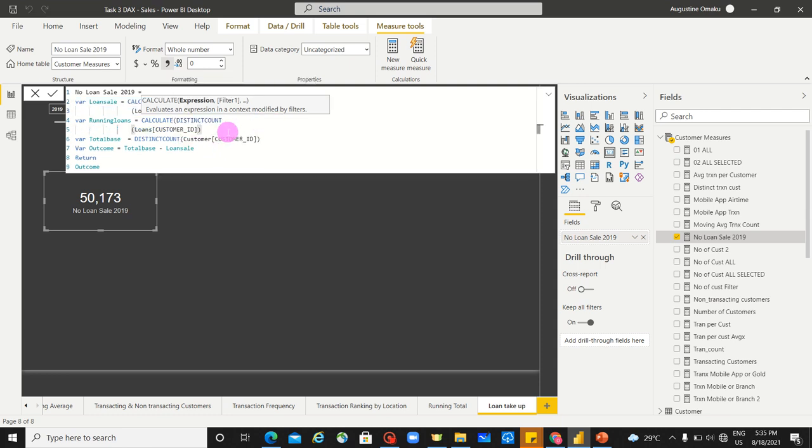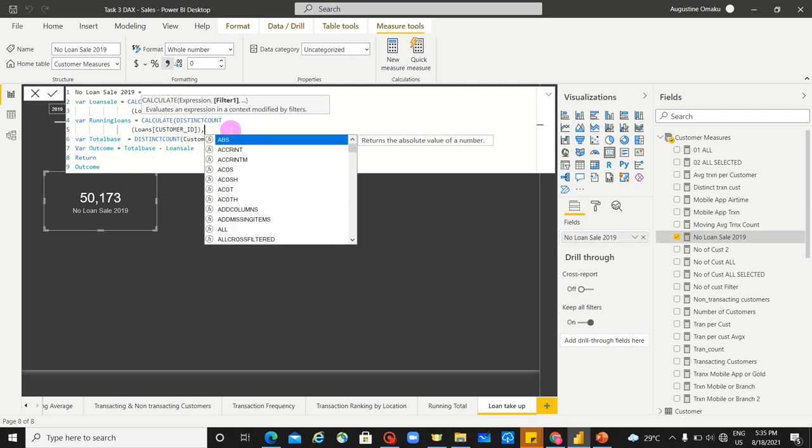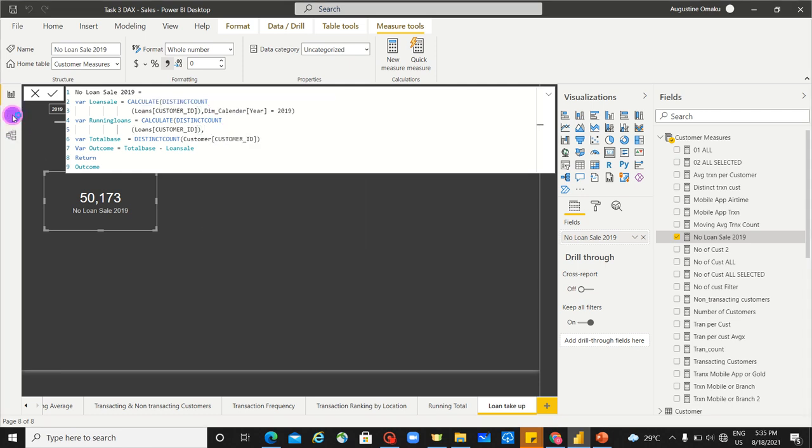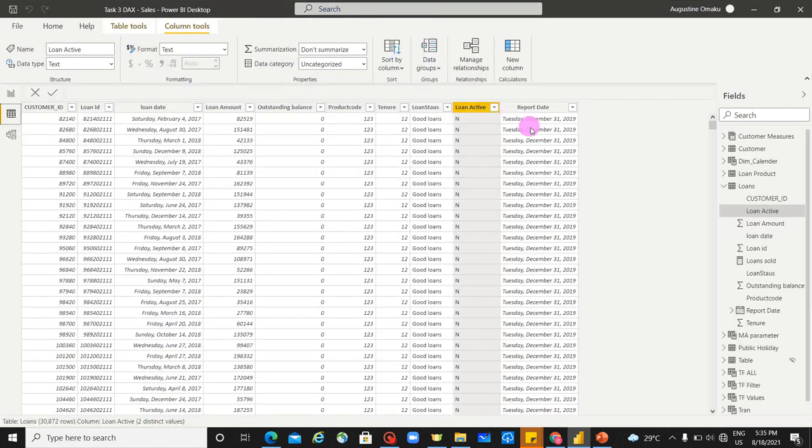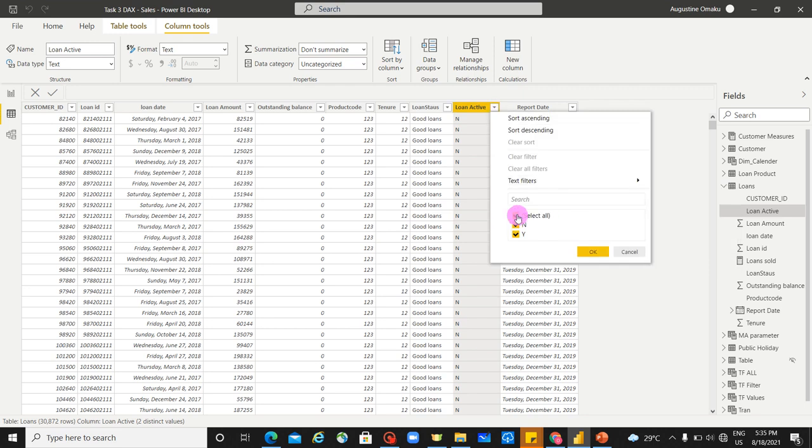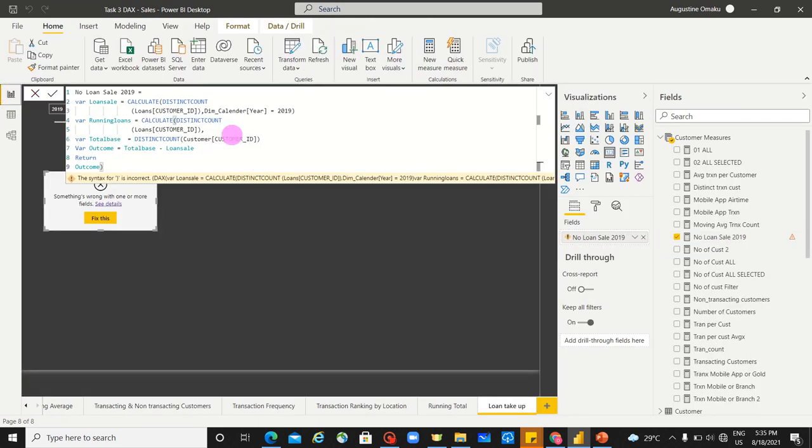So distinct count of my loan table, comma, what is the name of that column? Let me just go back and check. So the name of the column is loan active. If your loan is active, it will be Y. If it's not active, it will be N. Active loan, yes, no. So let me see, distinct count.